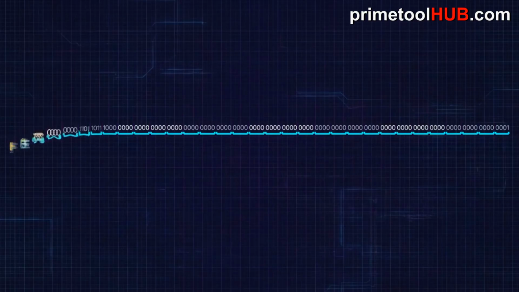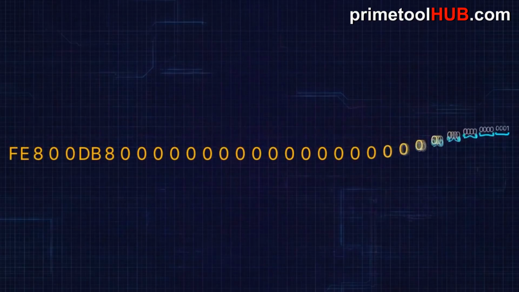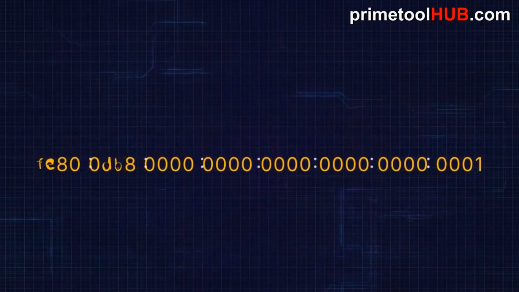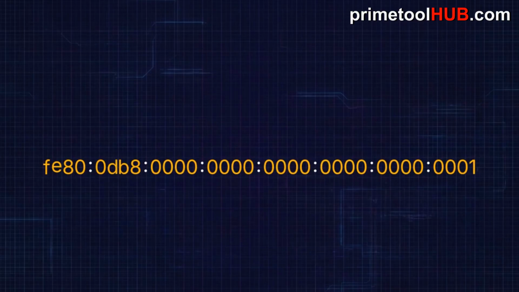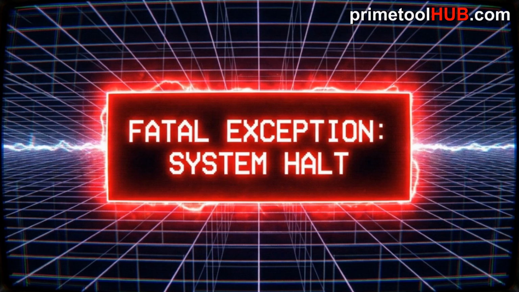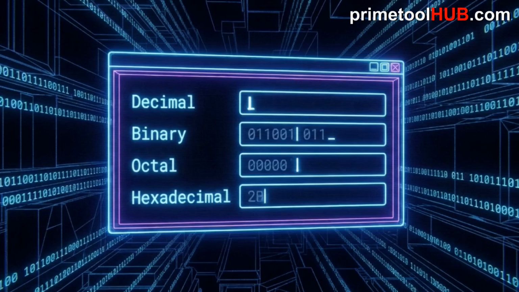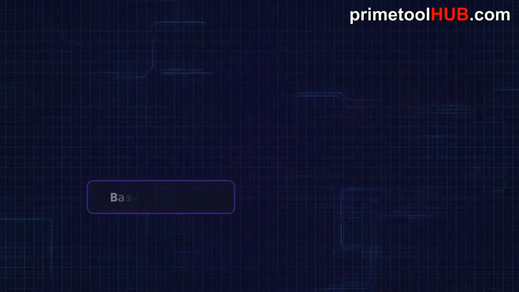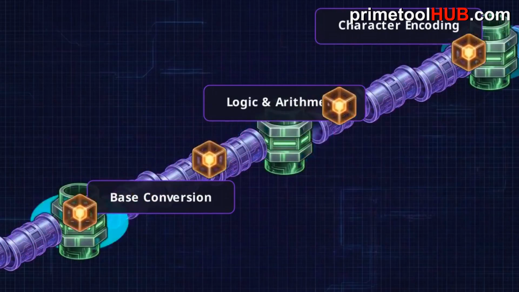Writing that entirely in ones and zeros invites errors, so engineers condense it into hexadecimal to compress every 4 bits into a single readable character. Relying on manual mathematical conversions to navigate these formats introduces friction that breaks a developer's cognitive flow state and threatens overall system stability. The Prime ToolHub member-based converter solves this by operating as a comprehensive digital translation pipeline.